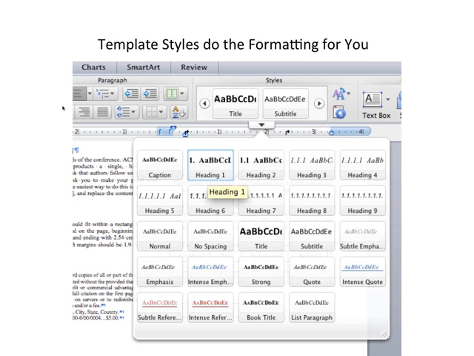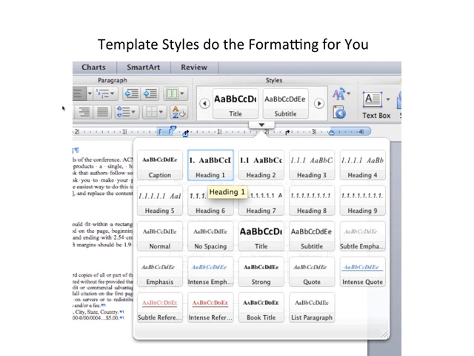And looking at these styles, you see that they have headings and then the first level subheadings, so heading 2, heading 3, those you might use. You might not get down to heading 9. But what's included is not just the font and whether it's bold or italic, but also the spacing that goes around it.